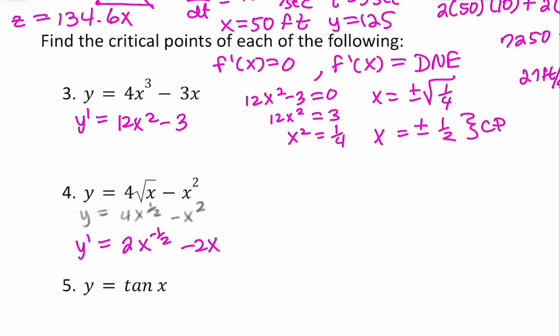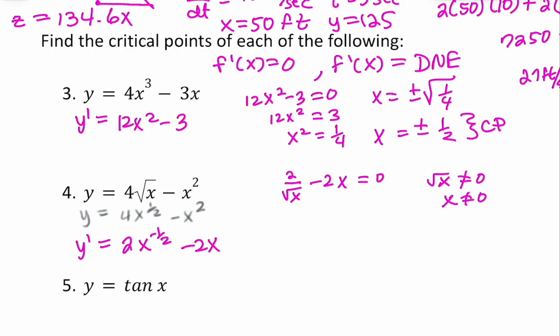And so let's talk about where the critical points happen. So the critical points happen in 2 places for this one. This is really 2 over the square root of x minus 2x equals 0. Now, what would mess up that equation if I plugged in what number? If our denominator equals 0. So the square root of x is not allowed to equal 0. If it has a negative exponent, it can't be 0. So you can just set the inside equal to 0. So we know one critical point happens at 0.